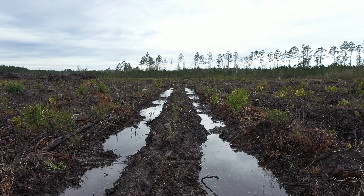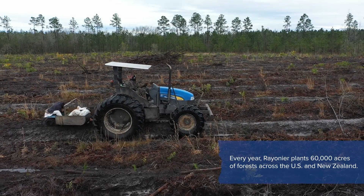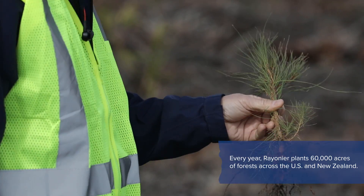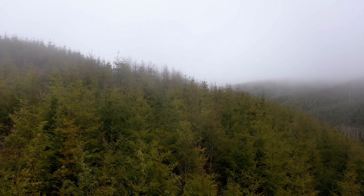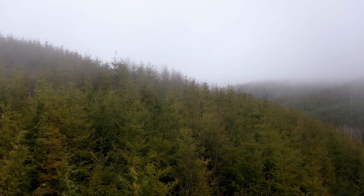I know that some people are not sure that in this industry we're actually planting trees — they see a lot of cutting but don't always see the planting. So yes, we do plant trees, and we do that every year. I plant approximately about 4,000 acres a year. The trees are two years old when they are planted, but we're going to call them year zero right now, and they'll grow another 40 years after that — then they'll look a lot like the forest you see behind me.